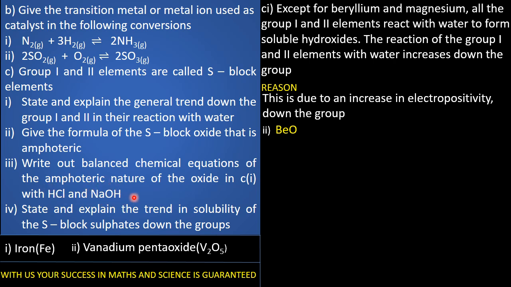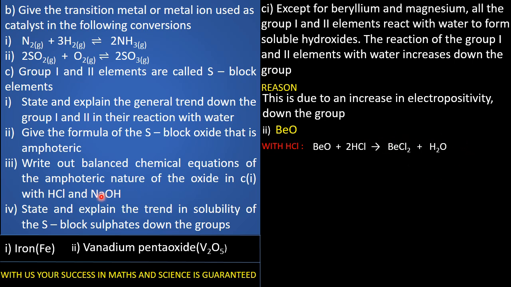So as an acid, we expect it to react with this base, sodium hydroxide. As a base, we expect it to react with HCl. So when this substance reacts with an acid, it is acting as a base, and we are simply going to have beryllium oxide plus hydrochloric acid giving us salt and water, because a neutralization reaction is simply a reaction in which an acid, in this case HCl, and a base react to give us this salt, which is beryllium chloride, plus water only. So we expect to have just these two compounds being formed.